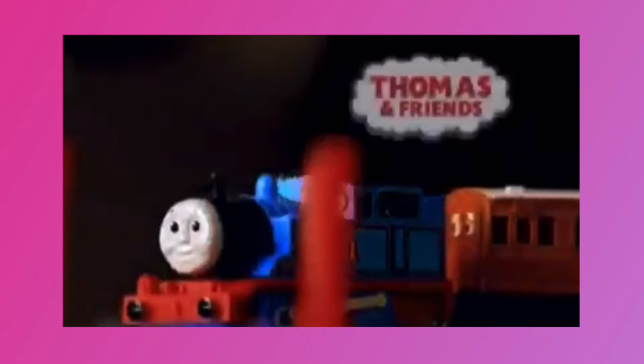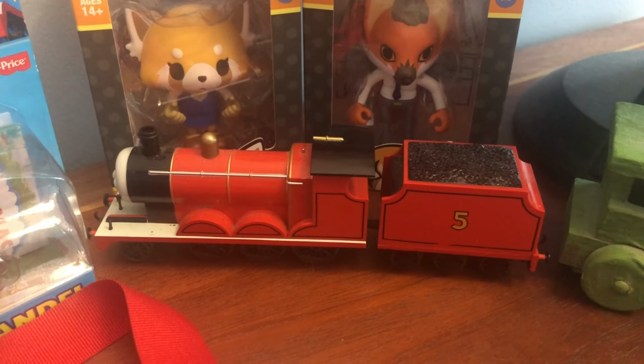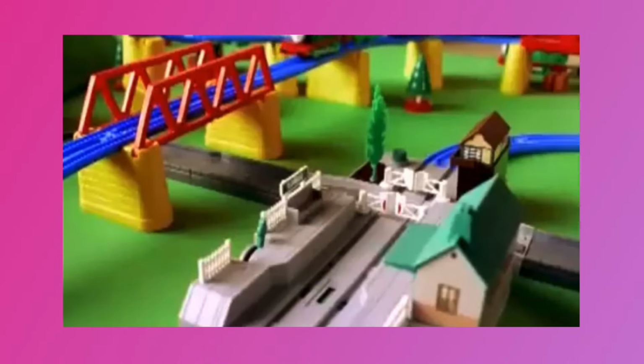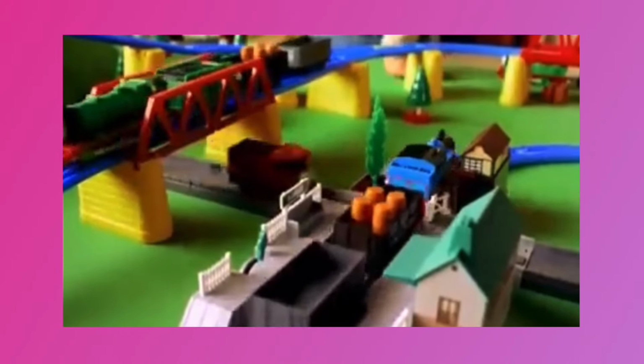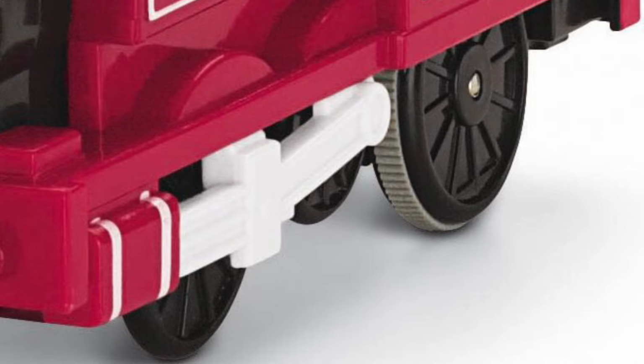The Thomas Trackmaster range produces some of the most detailed and accurate versions of the engines from the show you can find. Well, not including the model train products by Bachmann. Of course, however, like most ranges in the Thomas franchise, the motorized range is no stranger to cutting corners. This can include not painting details like lamps or buffers, or giving engines non-working side rods.